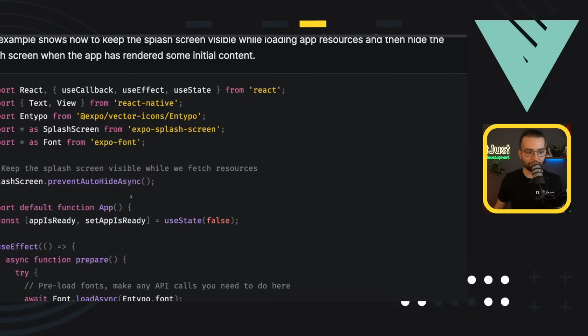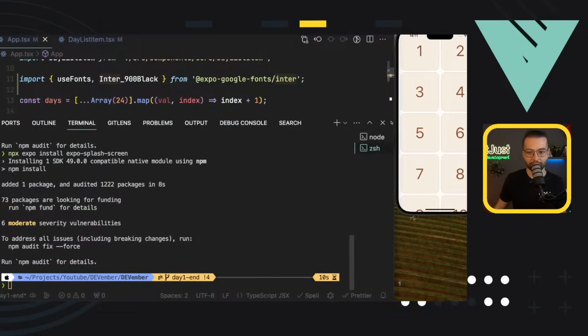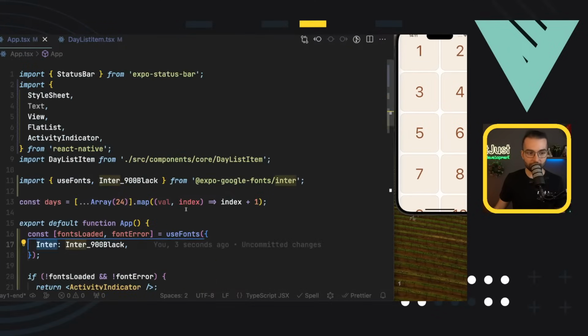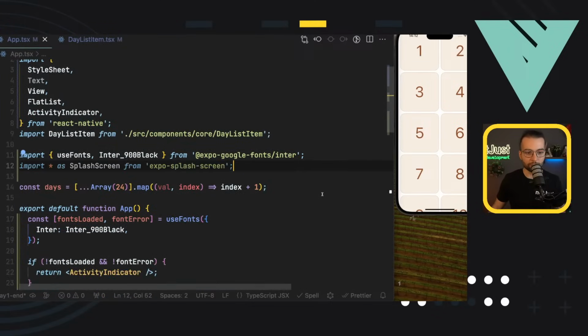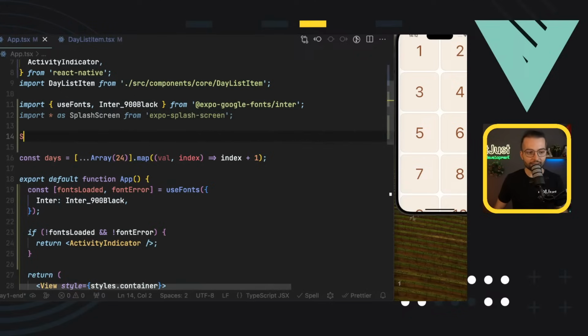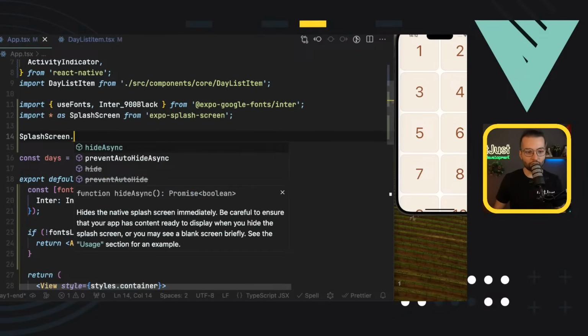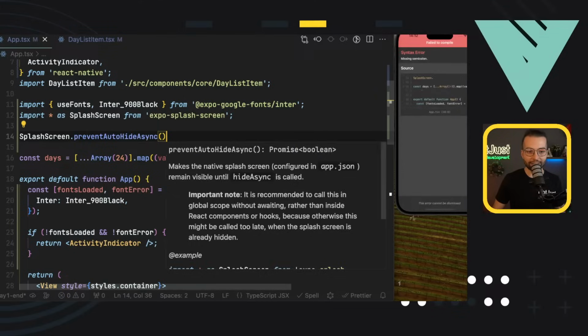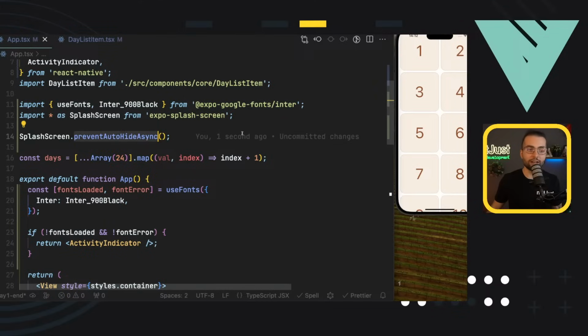And usage. We need to import everything from expo-splash-screen in the entry point of our application, for example app.tsx. Let's import the SplashScreen here. Let's call SplashScreen.preventAutoHideAsync in order for the splash screen not to hide automatically.